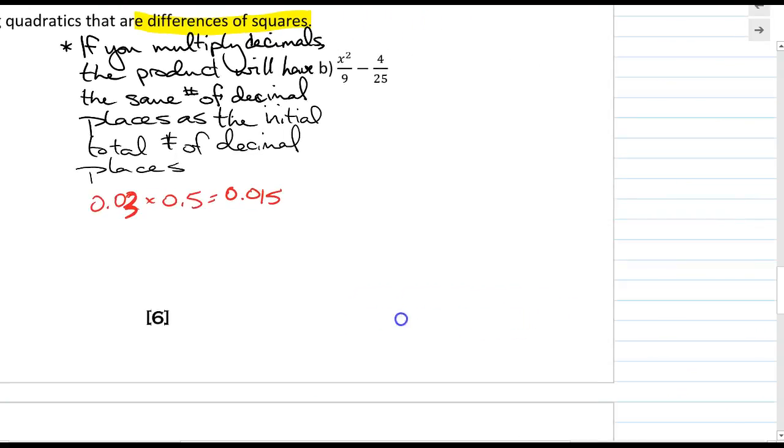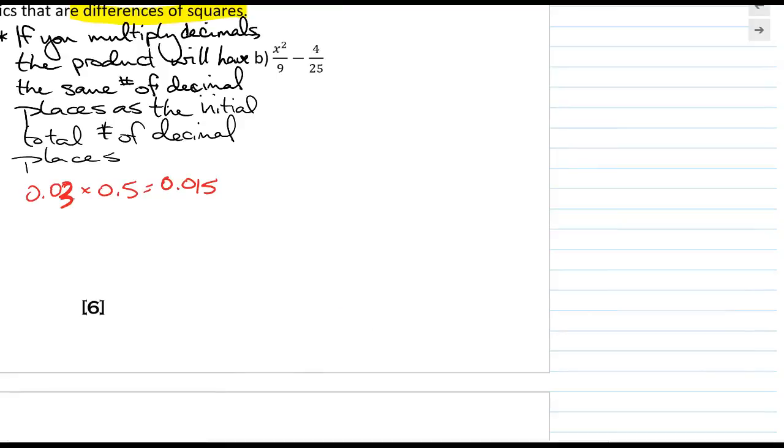Fractions, actually, in my opinion, for once, are the easier thing to deal with, because it's still just the whole numbers and you just take the square roots of them. So when I look at my first term, it's x squared, perfect square. 9 is a perfect square. It's just in the denominator. For my second term, 4 is a perfect square. 25 is a perfect square, so just in the denominator. So when I go to factor this out, I'm just going to take the square root of everything and leave it in the exact same position it was before, and you're good to go.